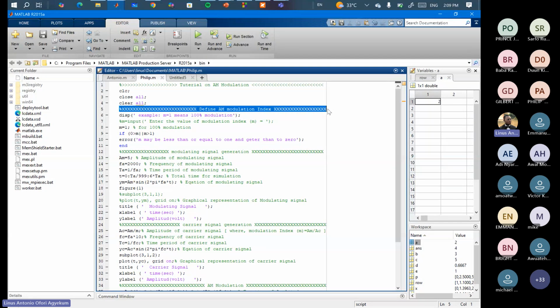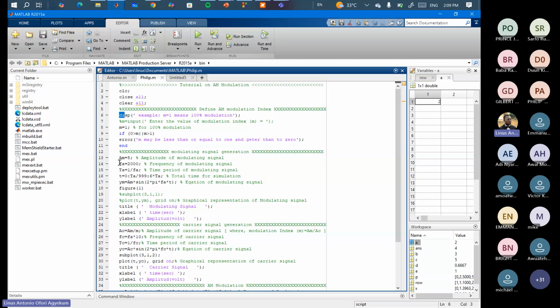So those XXX you see there don't really have any execution function within the code. It only goes to explain what that set of instructions below are doing. So you see that when you move from there, here define AM modulation index, then there are some instructions, display m equals to 1 if blah blah blah, error blah blah blah, end.